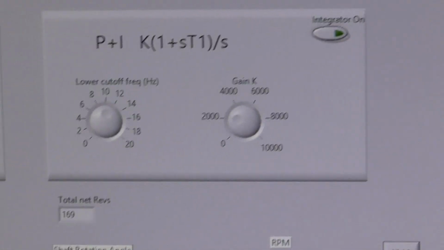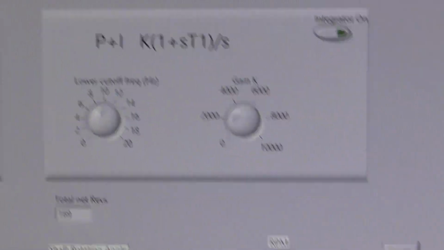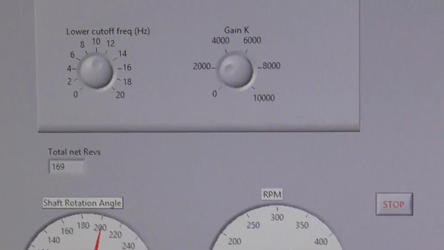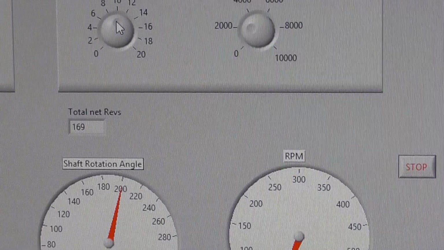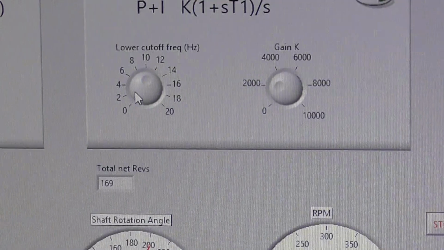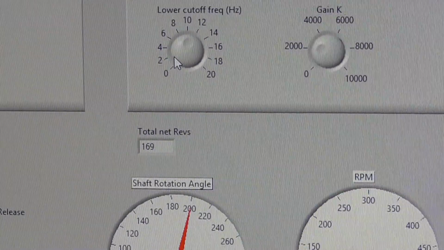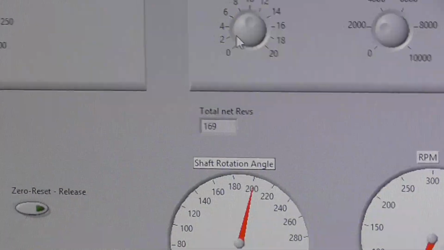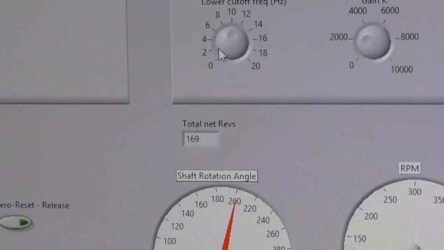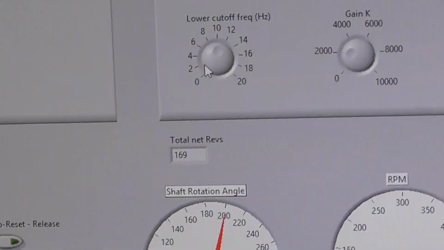And that's because we've got the PI controller, with very high gain at low frequencies, which is doing that. If I was to reduce this frequency here, which is at 10 hertz, down to 1 hertz, it wouldn't stay there so well, because any disturbance that I put into it wouldn't be rejected so well.